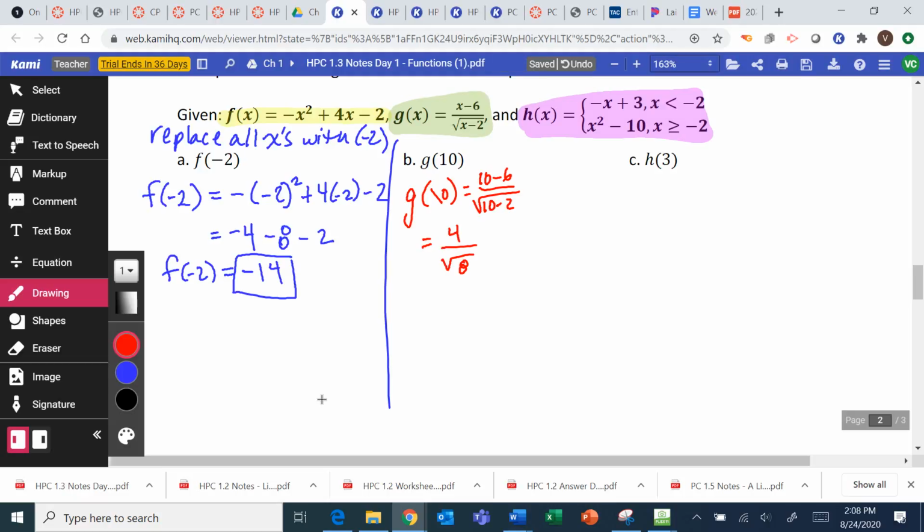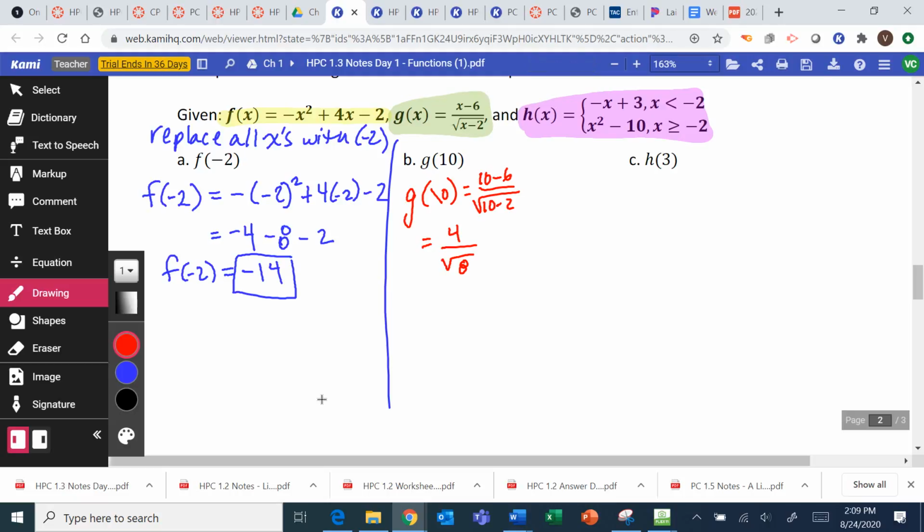If you type that in Canvas, it's going to mark it wrong. You know why? There's a square root in the denominator. That's not the only reason, but that's definitely one of the reasons. Just looking at the square root, somebody want to say that? The square root of 8 also simplifies. So we've got quite a few things we need to do.